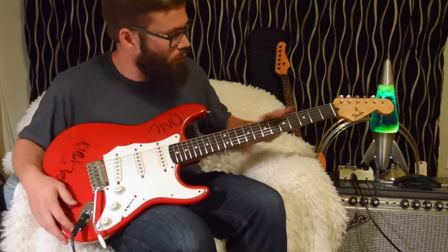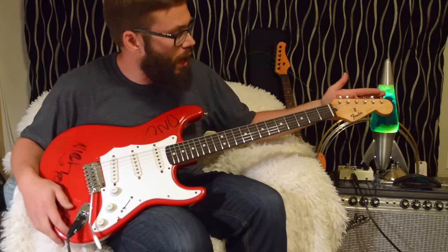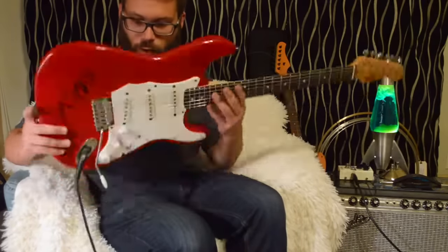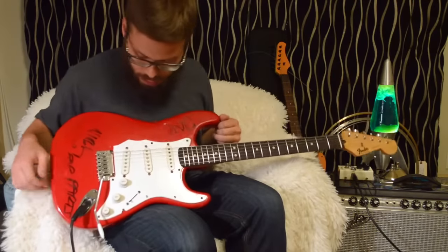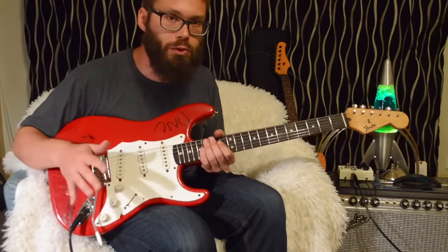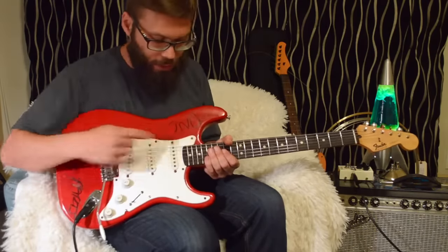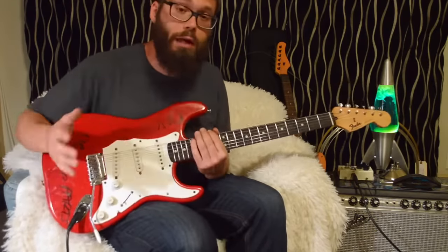So as a recap, what we did is we took the dumpster neck, did a stainless steel refret, a new bone nut, installed vintage style Kluson locking tuners, used this Squier Strat body as a donor, and then installed the two-point trem with the stainless steel block. Now, besides the tuners and the strap buttons and the original bridge from the Squier body, all the other hardware is from the original dumpster Strat. So the string guide, the jack plate, the whole pickup assembly, including all the pickups and the pots, electronics, the pickguard screws, and even the neck plate on the back. That is actually all from the guitar that came from the dumpster.